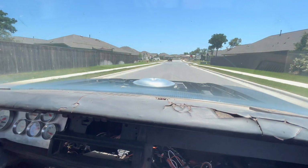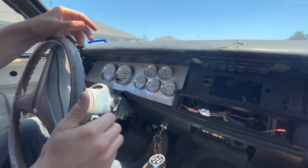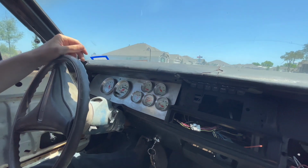I love the gauges too, man. They're awesome. Yeah, I'll put that one in there for future. One day. One day.